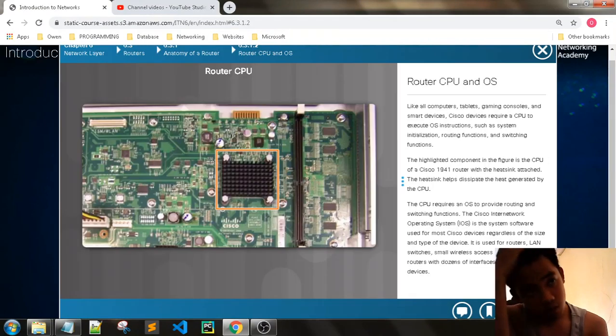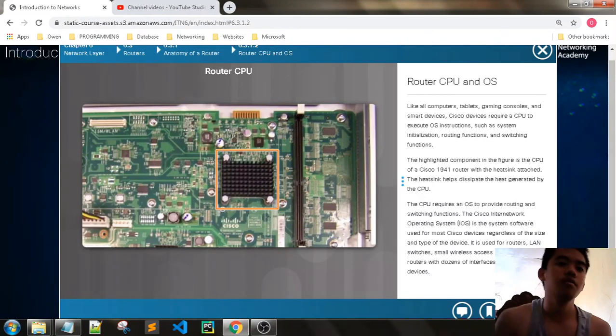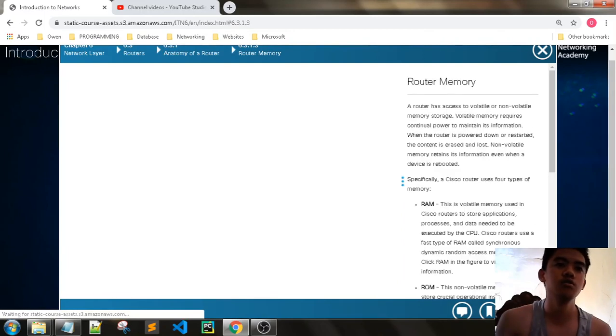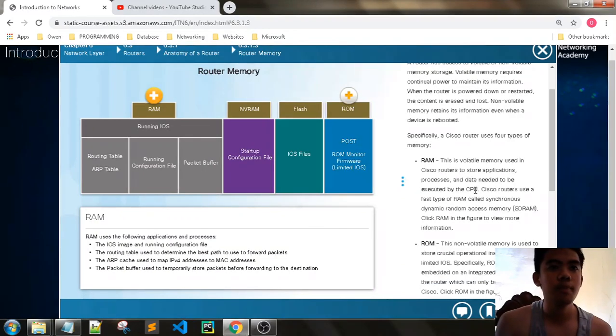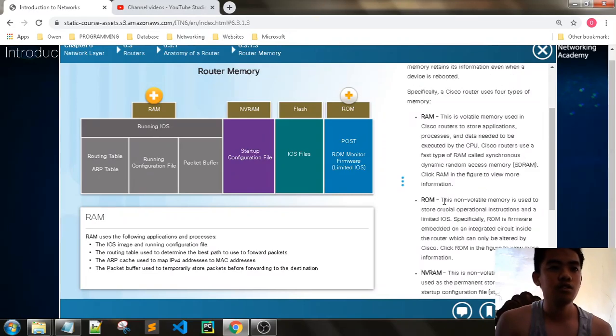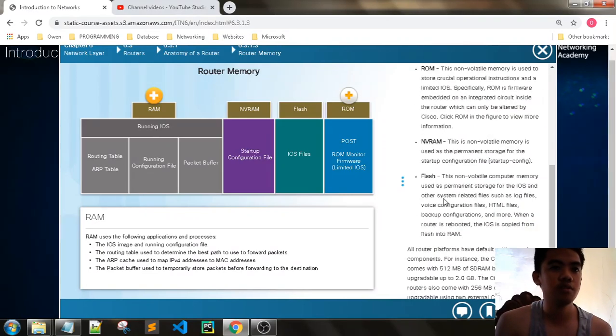Router CPU and operating system. For router memory, we have four types of memory on our router: RAM, read-only memory, NVRAM, and flash.